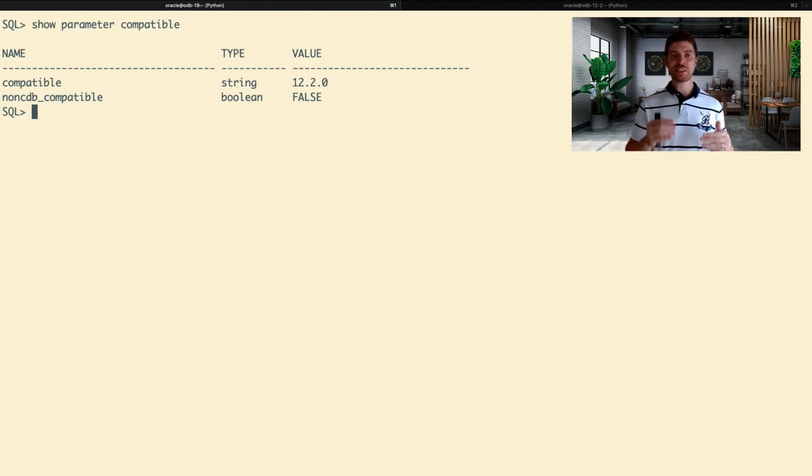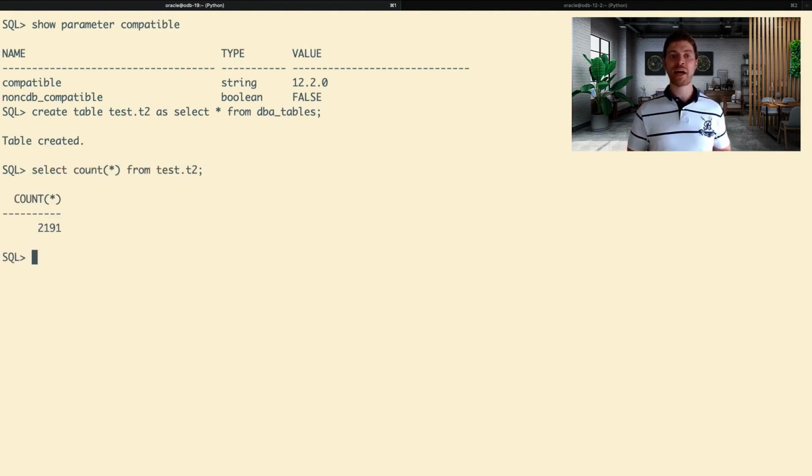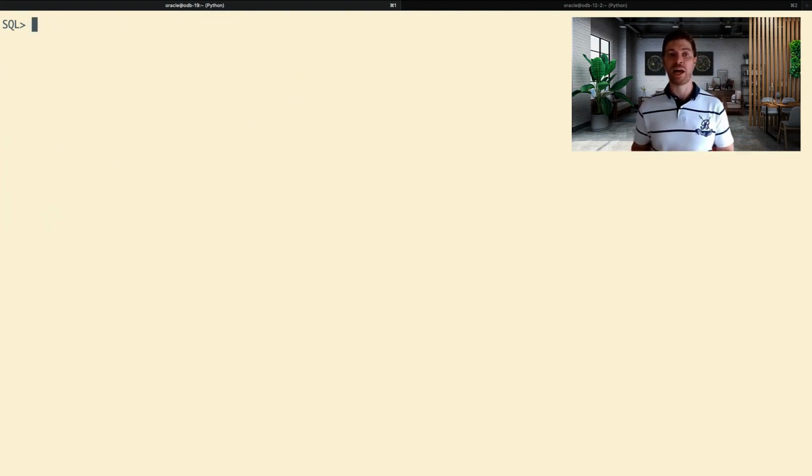Now let's imagine a situation where we go live and we create some new data on this database. So I created the table called test.t2 table here. Okay, so this is a post go live. But now you decide that you need to fall back to the 12.2.0.1 release after the go live. So what do we do? We need to start the fallback process.